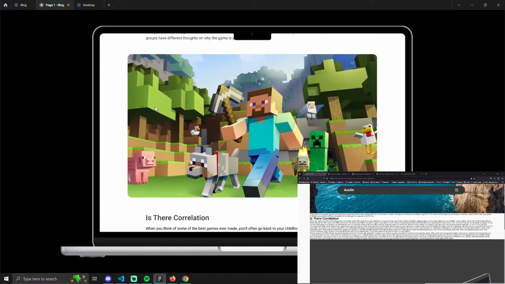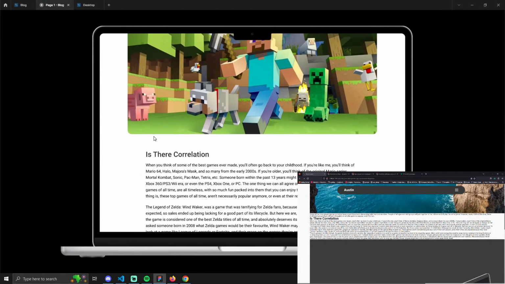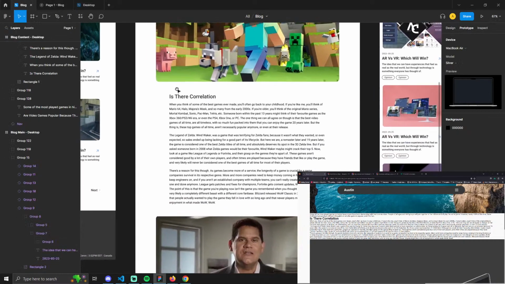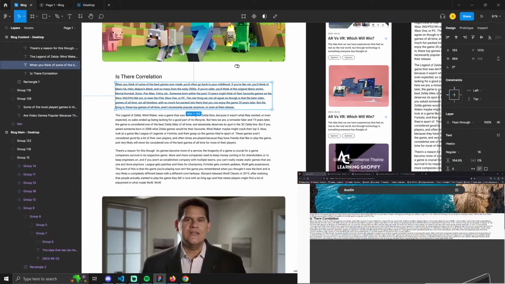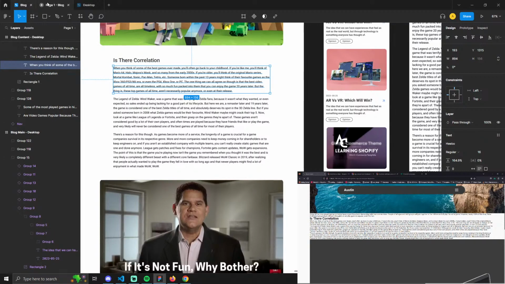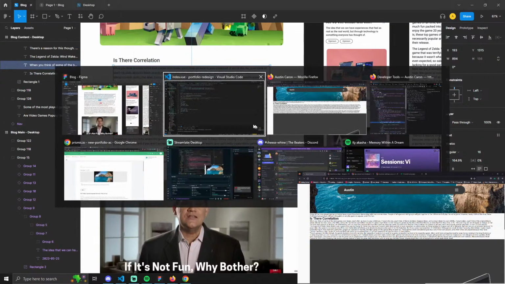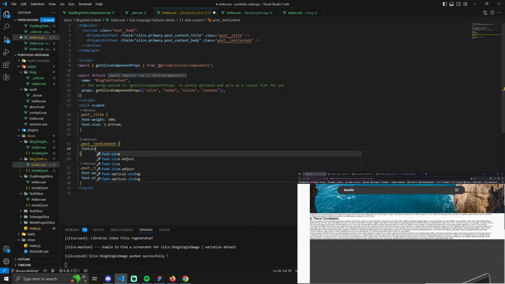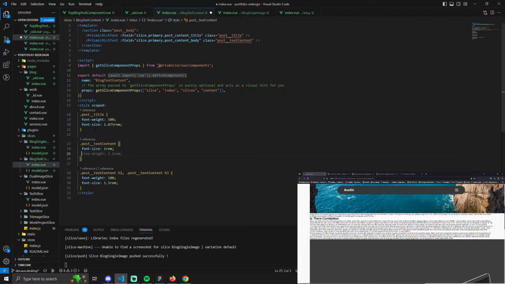Okay, so this stuff I'm not going to worry about, because I'm going to set a width on this, but I just want to get this stuff spaced out and formatted properly. So font weight is regular. Post text content font size, and then I want, let's see.